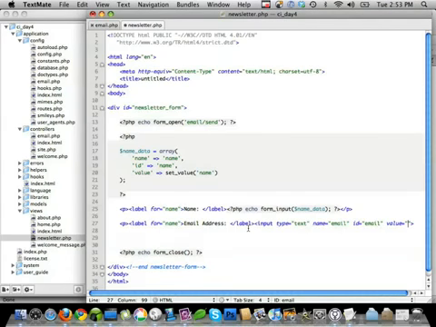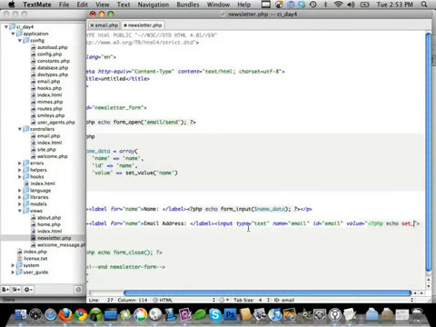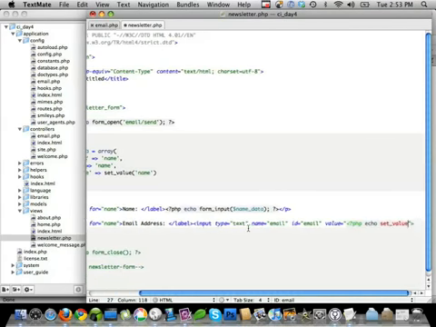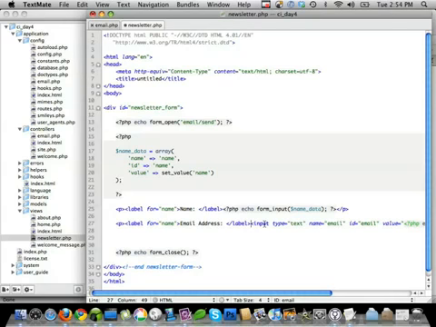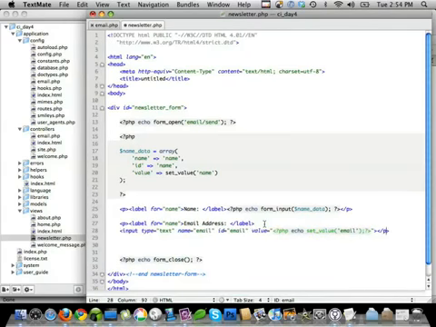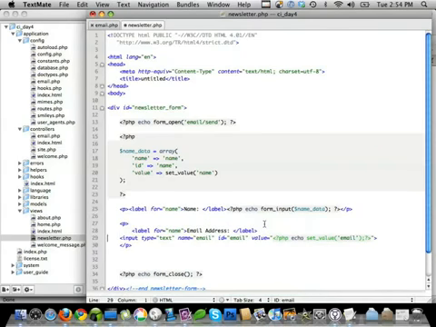The value, once again, we're going to do PHP echo set value. And I'm sorry I'm on such a low resolution. We're going to set value and we need to pass in what we are resetting. And we're going to reset to that email text box. And that looks good, and close out the P. So what I'll do here, just to save some space, is put this onto its new line. Like so. Okay, come back, reload, and if you check, this is what we end up with.